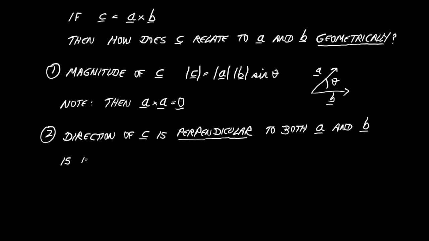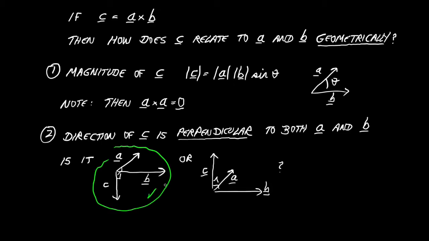What does that look like? Actually, we can draw it in one of two ways, one of which is right and one is wrong. So here's our vector A, here's our vector B. If we draw C like that and make it clear with this little symbol that it's at right angles to those two vectors, that would be perpendicular to them both. We could also draw vector A, draw vector B again, and we could go in the opposite direction, literally the opposite direction, and that would also be perpendicular to these two vectors. One of these is actually strictly the correct case, and the other is wrong by essentially a minus, a minus one multiple. What's the way to work that out? So let's now figure that out.